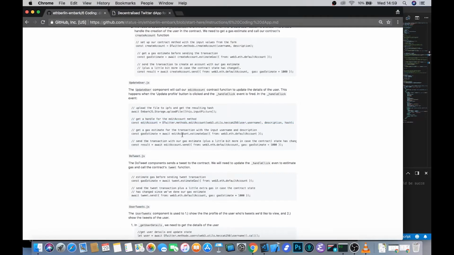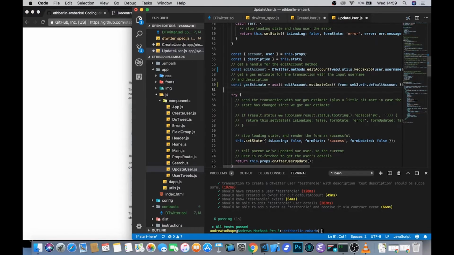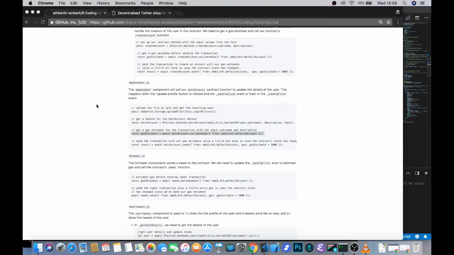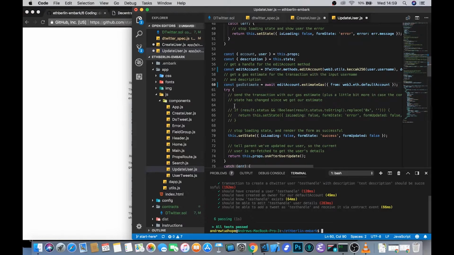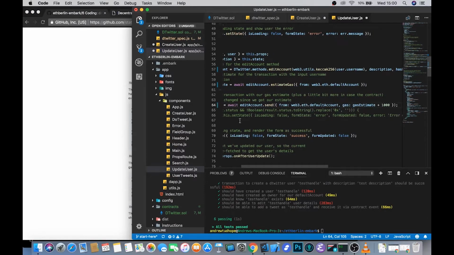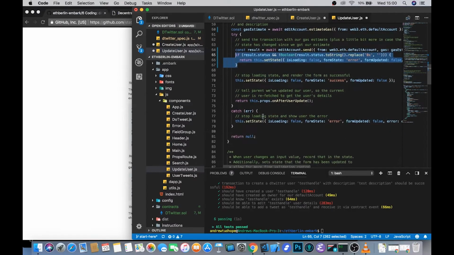In much the same way, we also need to get a gas estimate that we've just discussed. So let's put that in. And then once we've got that gas estimate, we can, in another try-catch block, send the transaction that comes along with that. And you can go ahead and just uncomment again this particular conditional to make sure that it's coming from an address, although it's not particularly relevant to what we're doing right now.